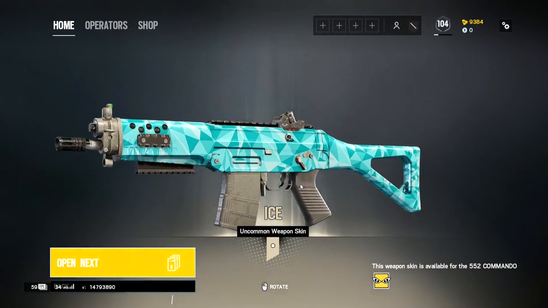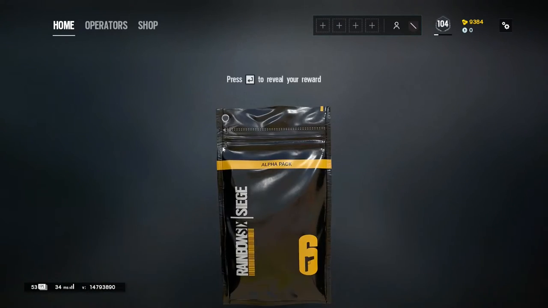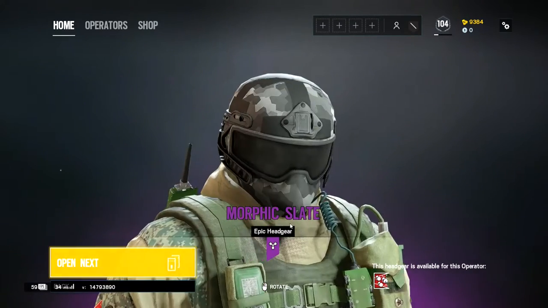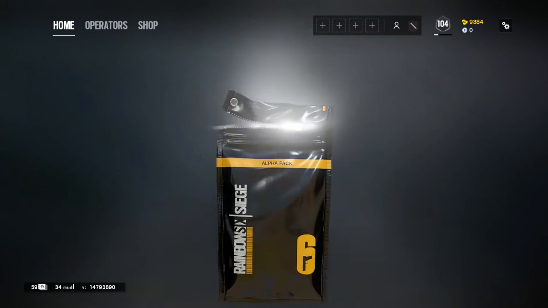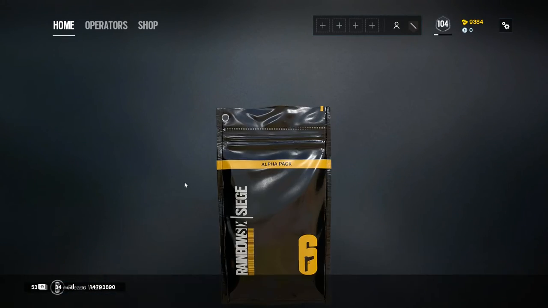Ooh, nice. An ice skin. This is my first time getting an ice, so I got it for IQ. Let's open the next one. Ooh, an epic. Let's see what it is. I don't know what this is. It's a morphic slave for Fuse. Alright, let's see if I get something good. Ooh, Tiger's Breath, alright, for Buck.